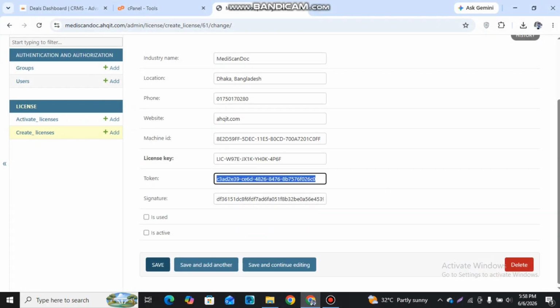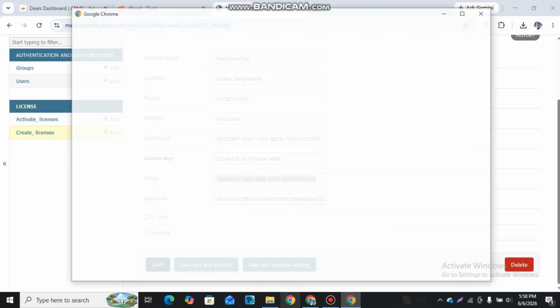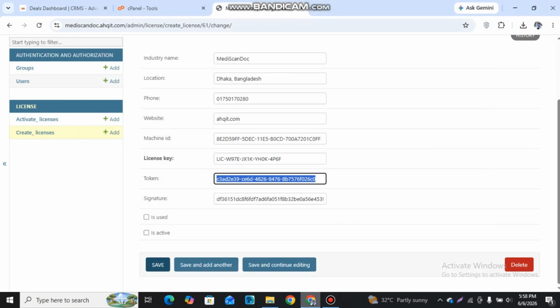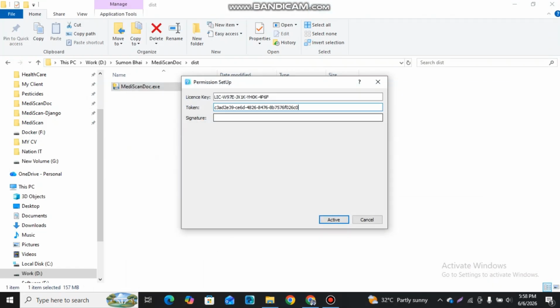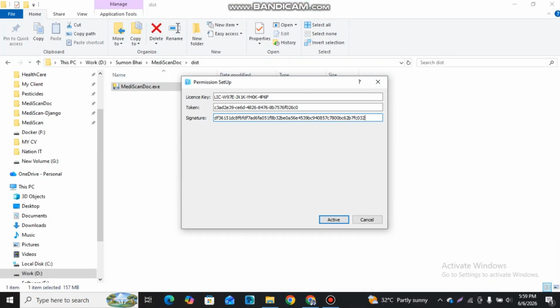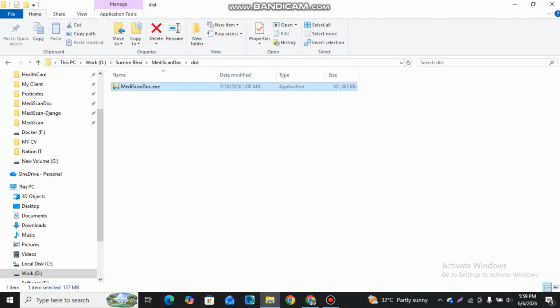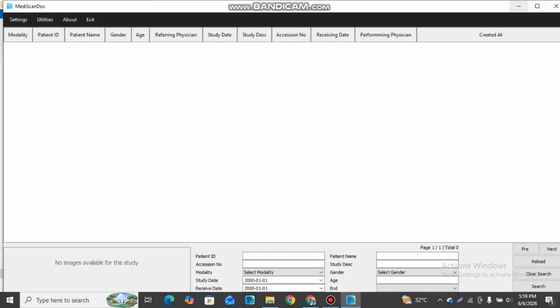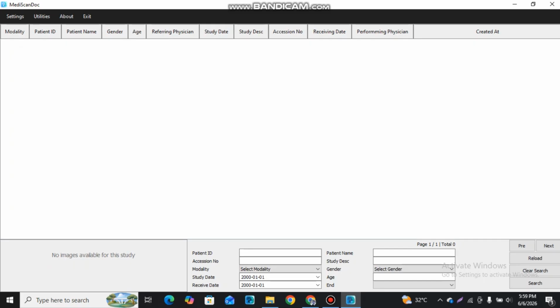It's a token and it's a signature. Our software is activated successfully. So it's our software.